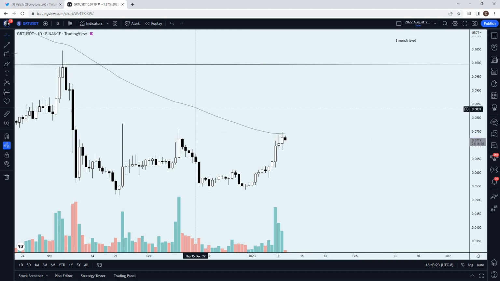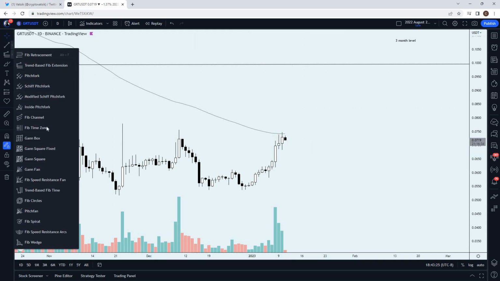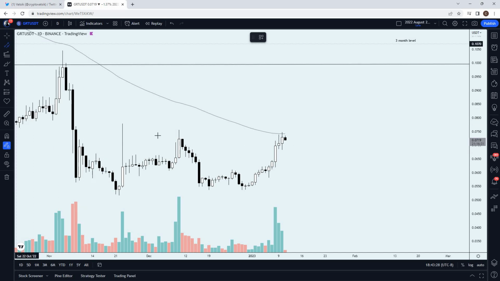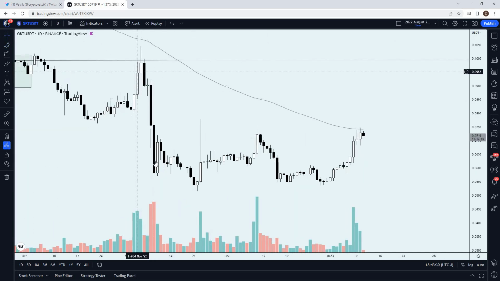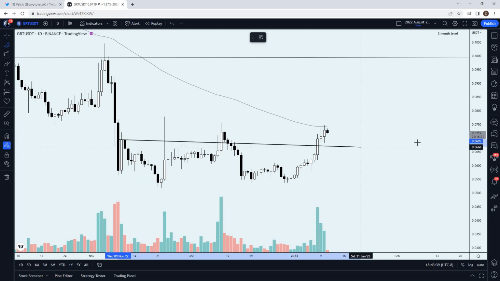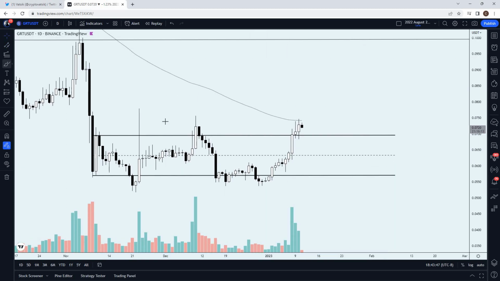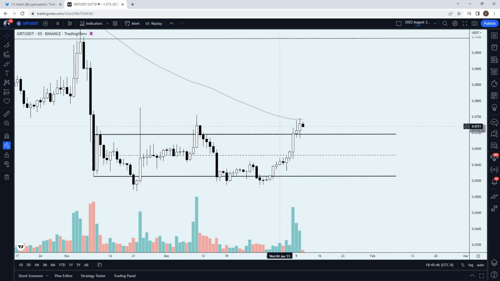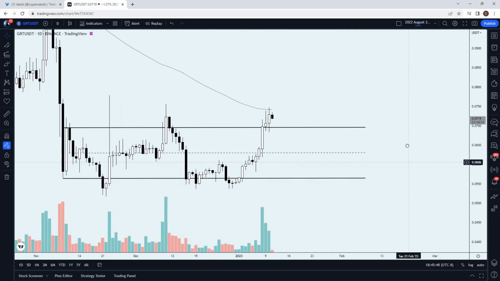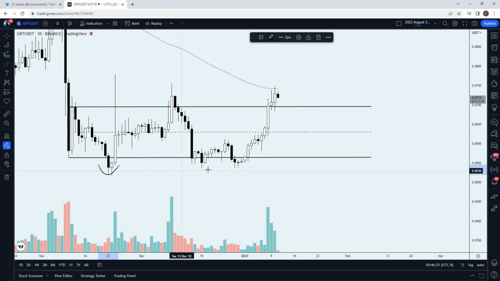Another way of looking at it is just looking at the daily range that we're working with right now. So we've got basically from this swing high, okay, so off this big move, we made our swing low and we made our swing high on this green candle right here. So we'll mark that out. We got our swing high down to our swing low. For me, this is the range that we've been trading within, and just look at the deviations, right? So we've got a deviation here, deviations here. So for me, this is the range that we're still currently trading within. Ultimately a triple bottom established, but almost getting 2 equal highs at the same time. So just a ranging asset.